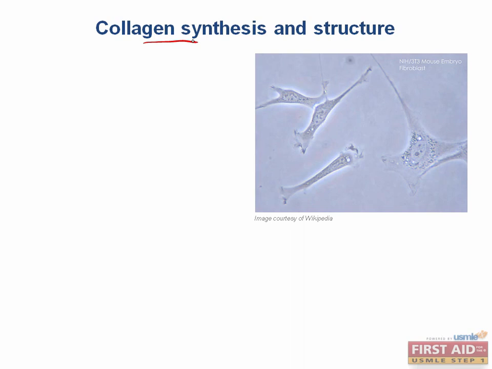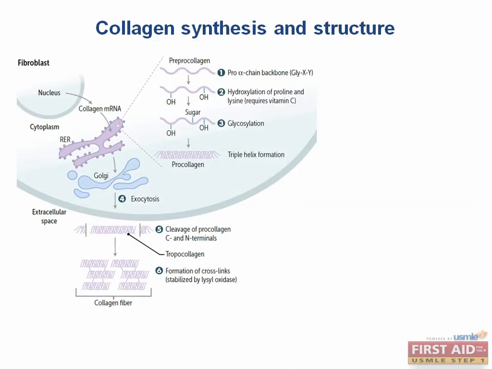Most collagen synthesis takes place in cells called fibroblasts, which you can recognize by their spiky shape like the ones you see here. Let's take a look inside the fibroblast and go through the steps that lead to the final collagen molecule. Protein synthesis, hydroxylation, and glycosylation all take place inside the cell, and proteolytic processing and cross-linking takes place outside the cell. For the step 1, it's important to know a few things. Which steps take place in which subcellular compartments, the particular amino acids that are most common, and how they're modified.